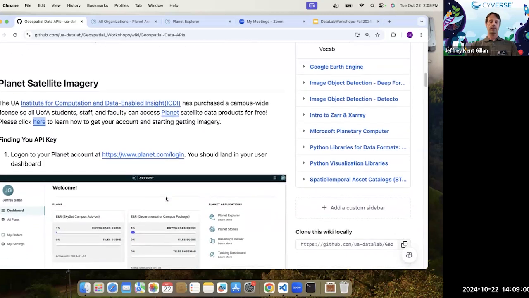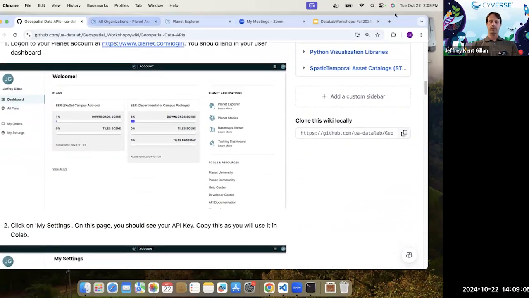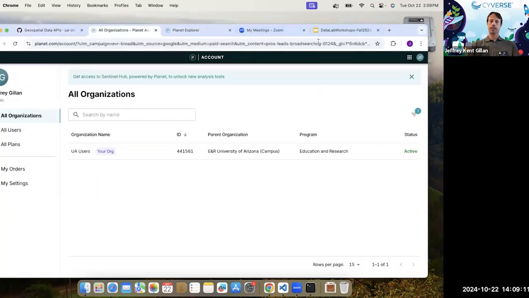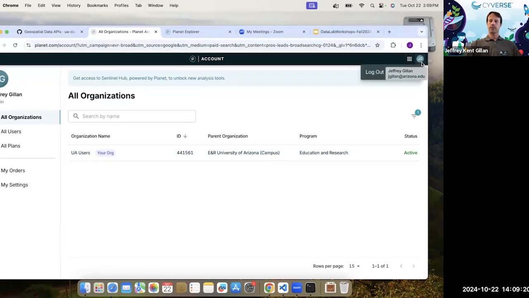And how to do that, I can just go to the actual website itself. So here I am at planet.com, and I signed in with my U of A credentials. And if I go into, what do I want to go into?